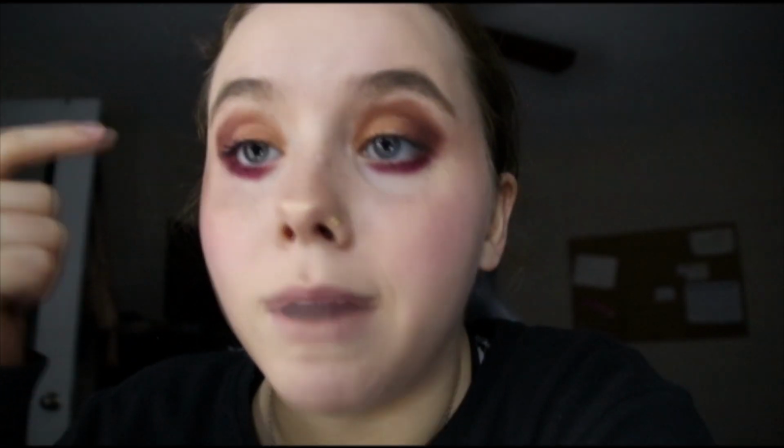Because this primer is dry. This is just black mascara. The mascara doesn't look, to me, any different with the primer than it does without the primer, except for the fact that my right side, which does have the primer, looks thicker and fuller. So you can choose whatever you want to do if you decide to get this product, but personally I would use it with the primer because I have really bad eyelashes.